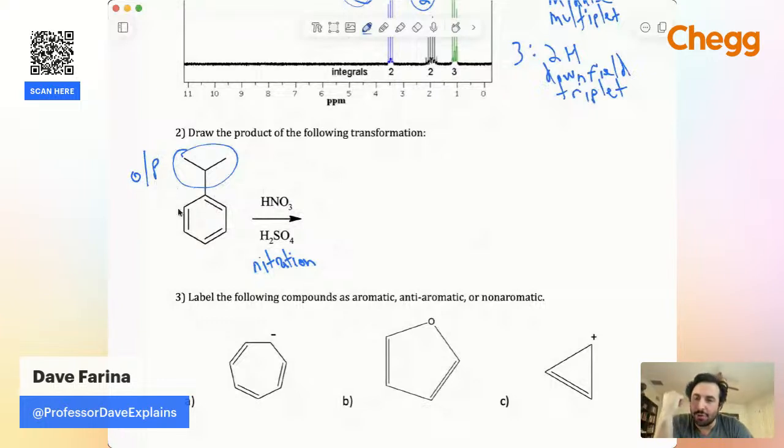So remember, this is the ortho position, this is the meta position, this is para. Also, here's ortho, and here's meta over there. So ortho means next to. Actually, this is called ipso. The carbon that bears the substituent is called ipso. One away is ortho, two away is meta, and on the other side of the ring is para. And so going by either the ortho or para pathways, we're going to get that more stabilized arenium ion intermediate. So that's why this is going to be an ortho-para director. And so we're going to get the nitro group at either the ortho or the para position. And so let's draw both of those. So there's our isopropyl group, and then we can have the nitro group there.